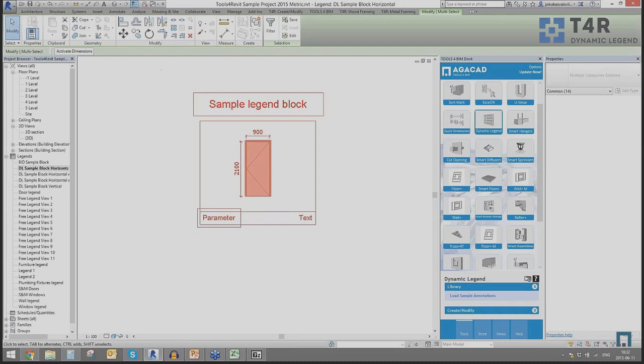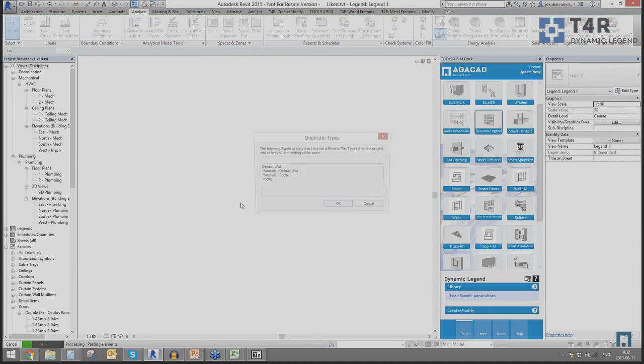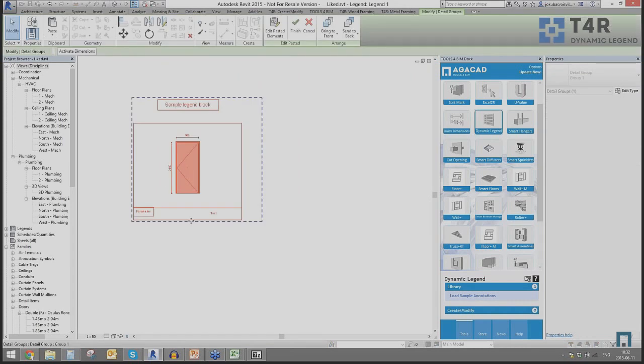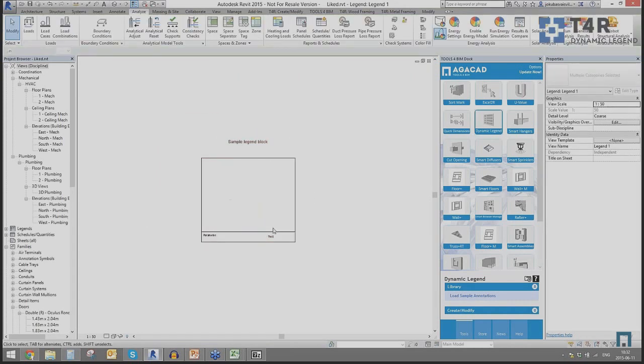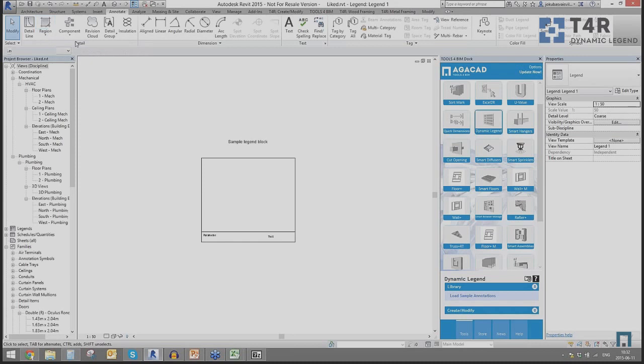So what I'm able to do, I'm able just to copy that and to go back to my new project. I'm able to paste that over here, just using Control V, pasting features, and I will just delete that family, and I will go to annotations, components, and legend components.